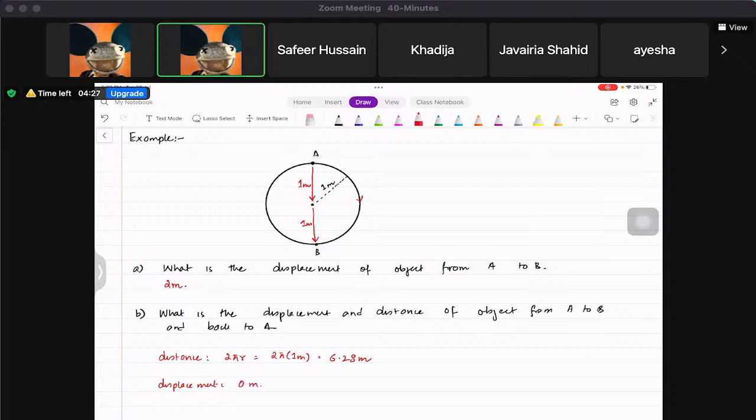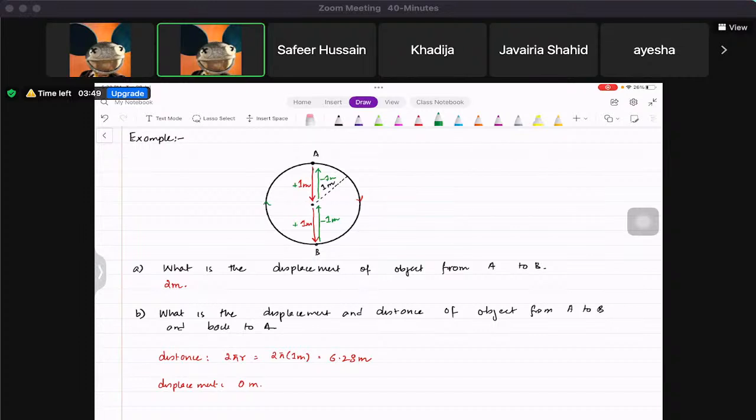The reason is that if you go from this, so you're moving in the positive direction, but when you go back from B to A, although you're moving in a circle, right, but displacement is only a straight line. So now you've traveled 1 meter, minus 1 meter, so overall it will be 0. Everybody understands this? Yes. Okay, so please make sure, this is very important. In A levels, they would actually be asking you questions like this, so you should keep a clarity between these two.